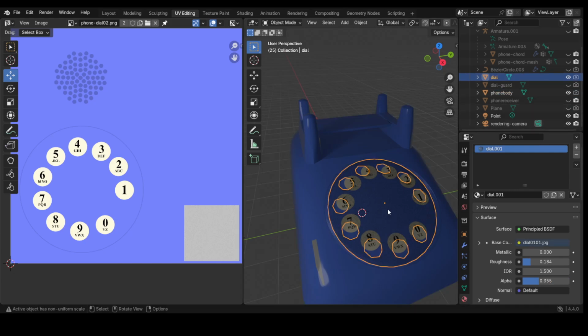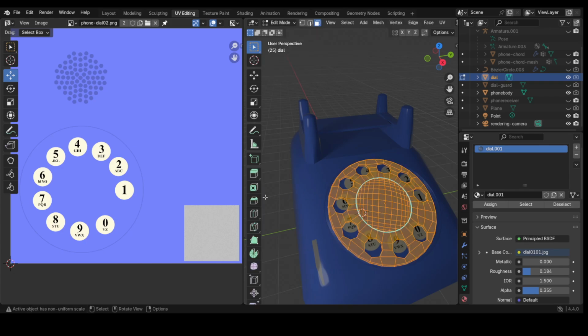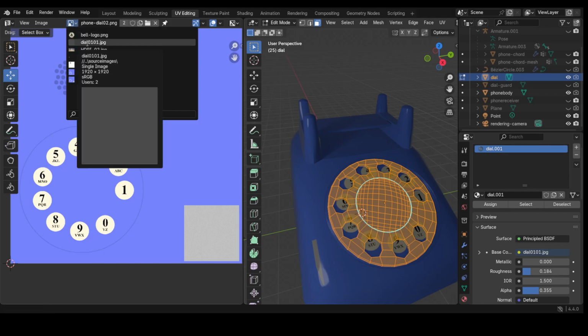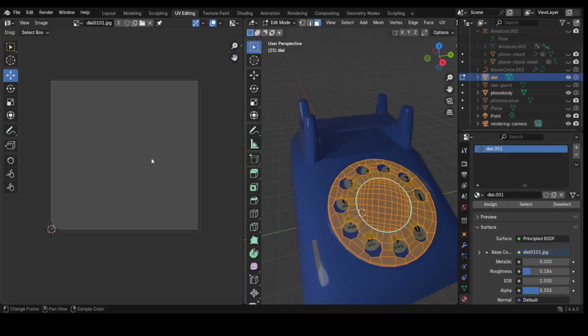So I got this selected, the object mode. Next thing I want to do is change this a little bit. So right now, what we have is this image, which is used and applied to the full surface of this dial.